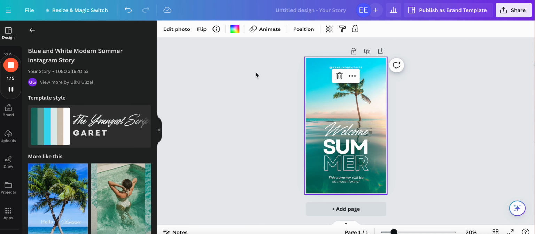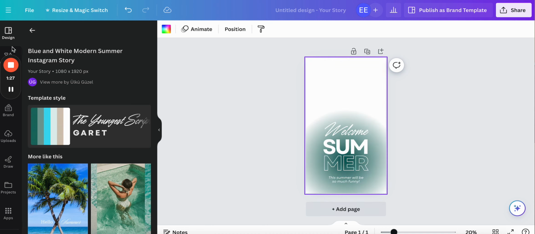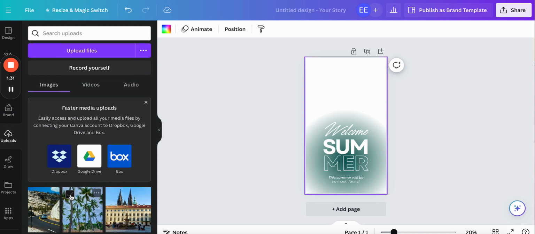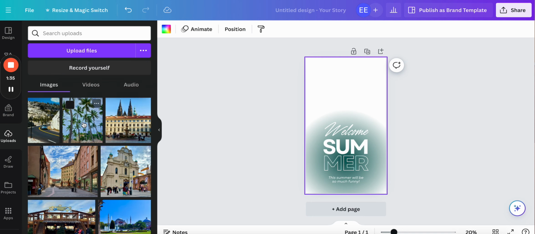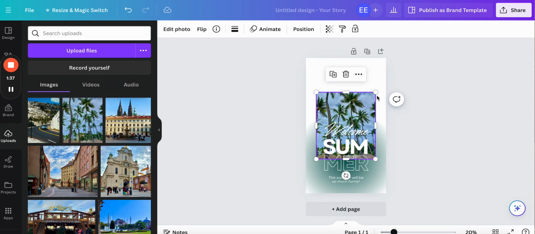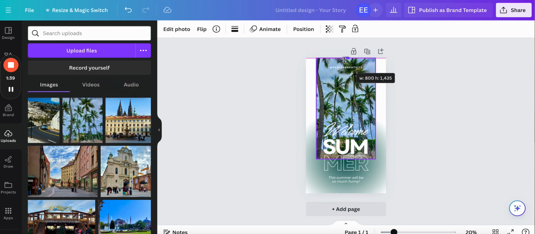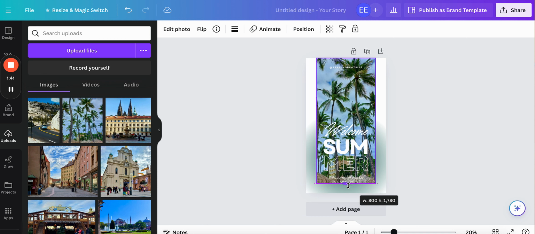Okay, I'm going to use this one and I'm going to make some tweaks right here. So in case I want to change the image, I'm clicking on this image and delete, so it's deleted. Now I'm going to upload the new, and in this case I already uploaded some, so I'm just going to select from whatever I have. So I'm going to use this one for the first one.